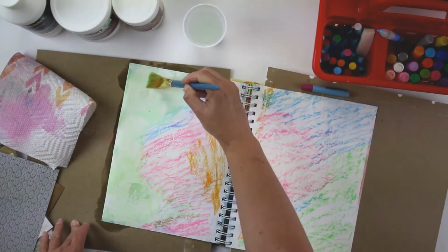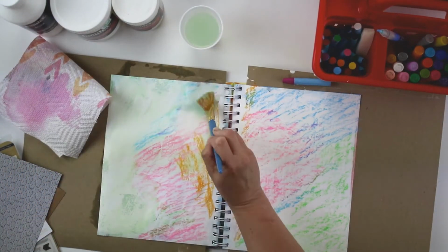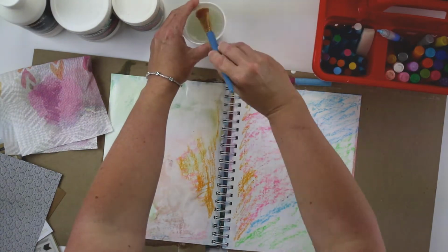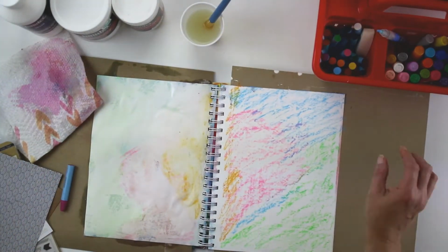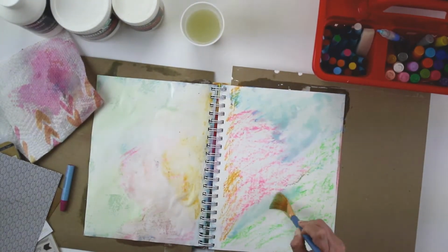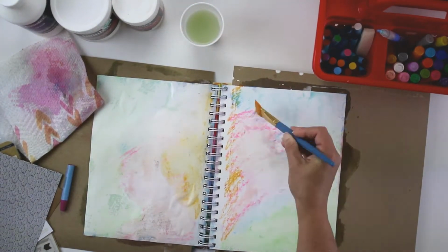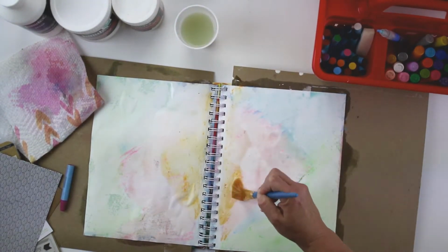This is actually one of my favorite parts of art journaling, putting color down and then moving it around a little bit and watching that paint pick up the grain in the gesso. These are gessoed pages, and those colors sink into those brush strokes. I just love watching that become a subtle background. It's really nice to look at. Again, I'm not really worried about where the colors are. I did choose some of my favorite colors right now: pink and blue, turquoise, green, and a little bit of orange just for contrast.